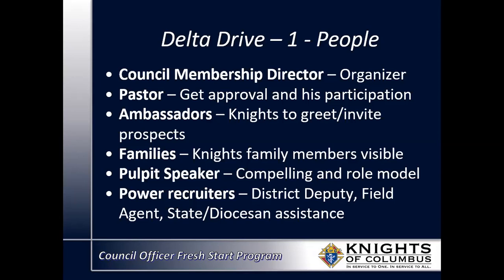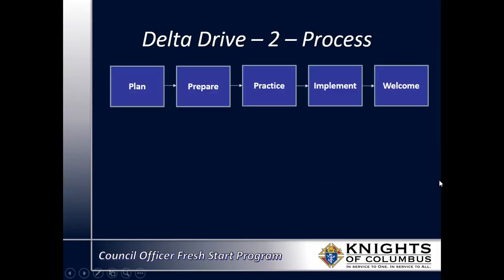And then have your power recruiters there, your district deputy or field agents, the state and diocesan help, and whatever. The more that you have, the better it's going to run. The process is a 5-step process. So you've got a plan. Prepare is kind of like last-minute planning. Practice it to make sure you're ready. Implement, which means do it, and then welcome people at the end when you're done.